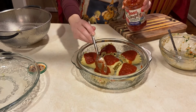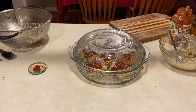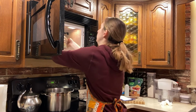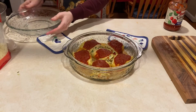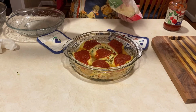And then I'm going to put the top on and cook them in the microwave for about 5 to 6 minutes. Okay. Right. 6 minutes. So now, top. If there's a lot of liquid in the bottom, you can always use a baster to get it out of there too. All right, so I'm going to cover each one with mozzarella cheese.